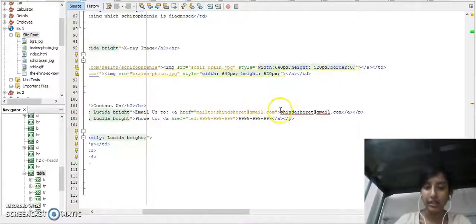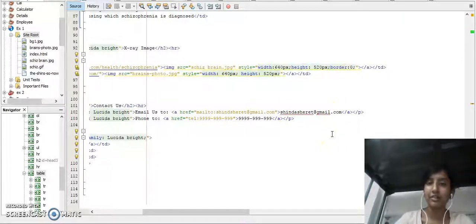Once the a tag is closed, you can give the mail ID which is required to be clicked, and you close the a tag, so that when you click this particular line, it takes you directly to the email address. In this case, since I've used Windows, it goes to the Outlook window. Next, in order to click a phone number, I use the tel tag and the particular number which you can contact, so that it takes you to that phone number.